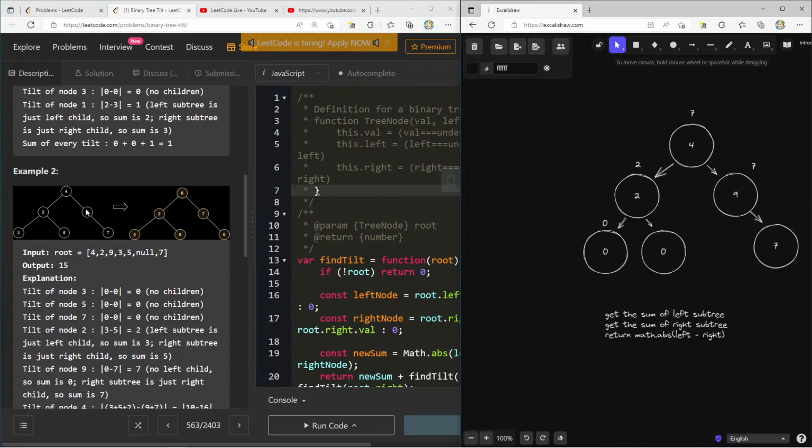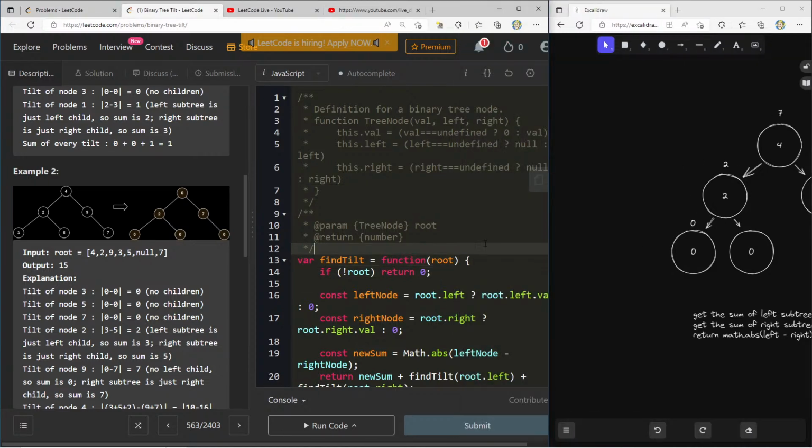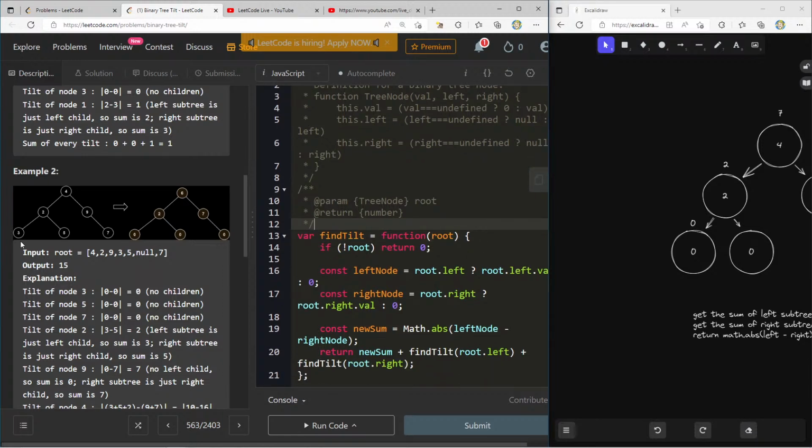I guess by the time, so it's always going to be left and right, but we have to, yeah, we return the left and right once we've already set it. So we can go all the way down, or maybe not. Maybe we don't need to go all the way down. No, yeah, we do, right? Because it needs to be all the left subtrees. So we need to go all the way down to the left, get the value of the leaf node there, which is a 0, and then that's a 0.